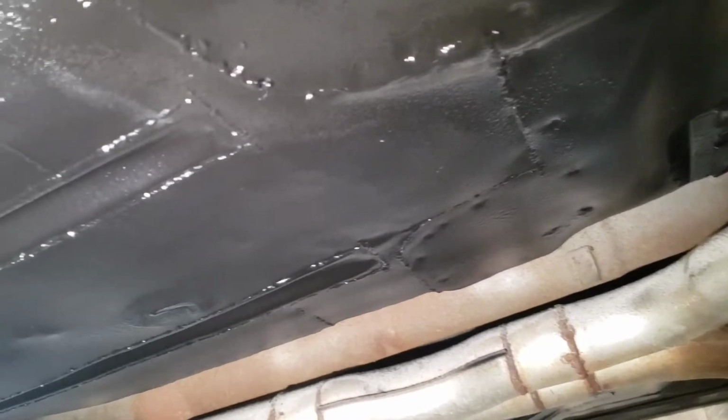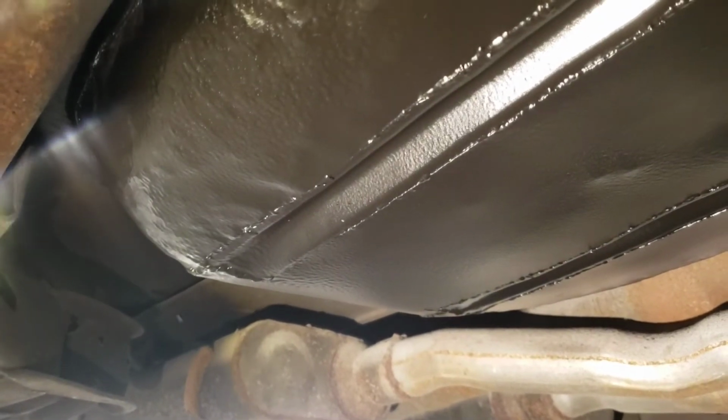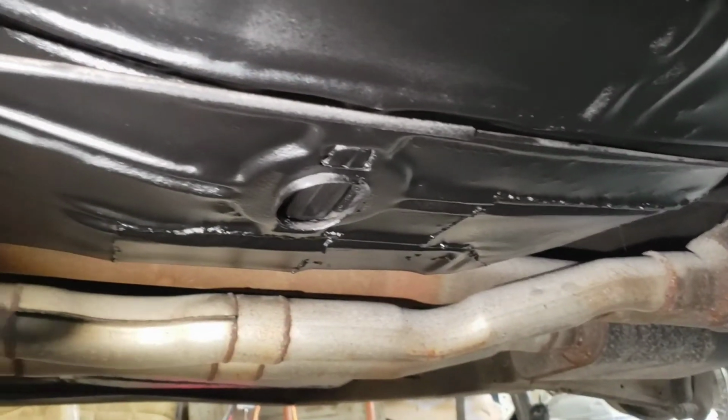Alright, undercoating sprayed on the car. It's done. Inside's done. Floor is done. Just a quick look up under the car. Everything's covered. Got the undercoating done. And this is a shot of the other side.